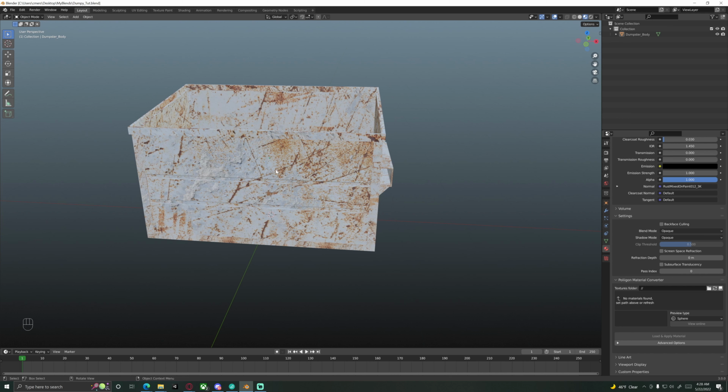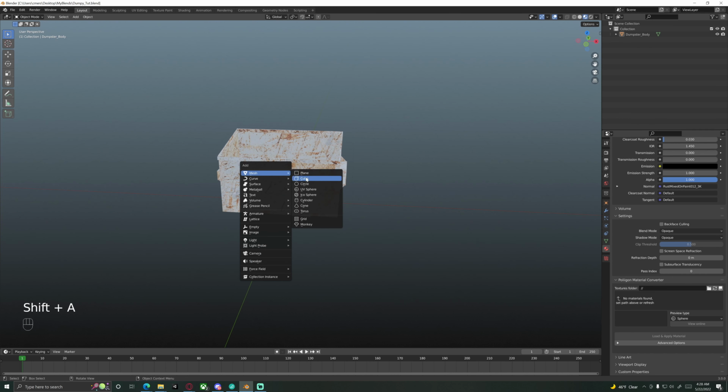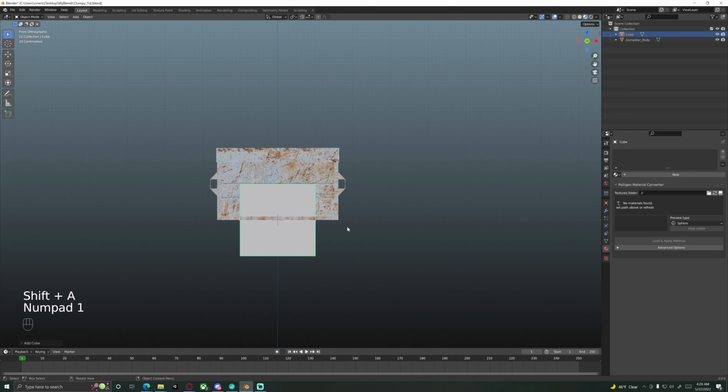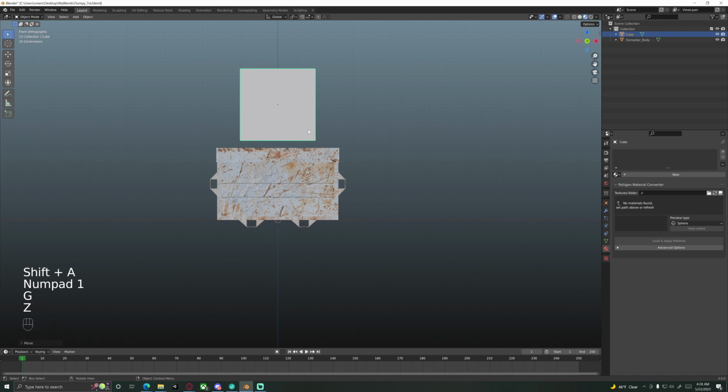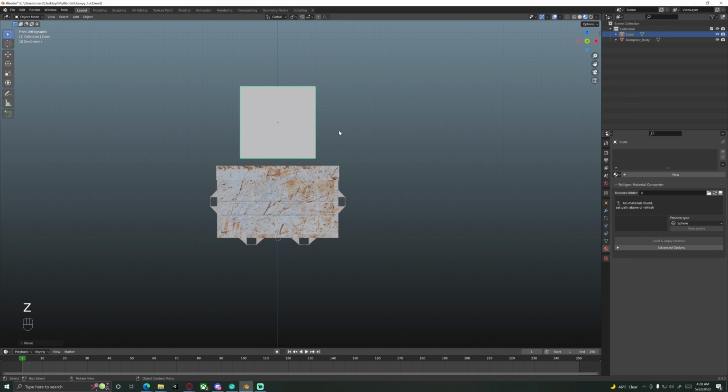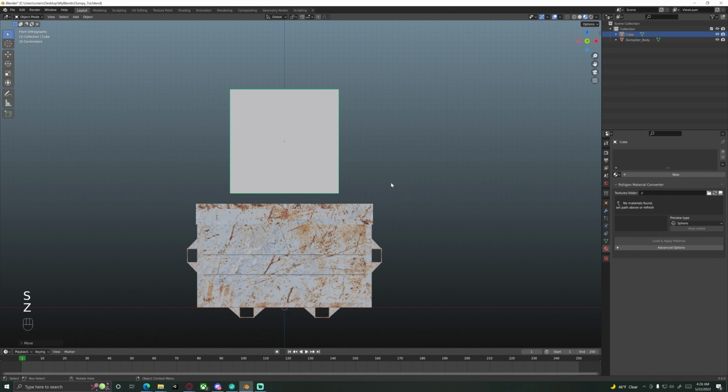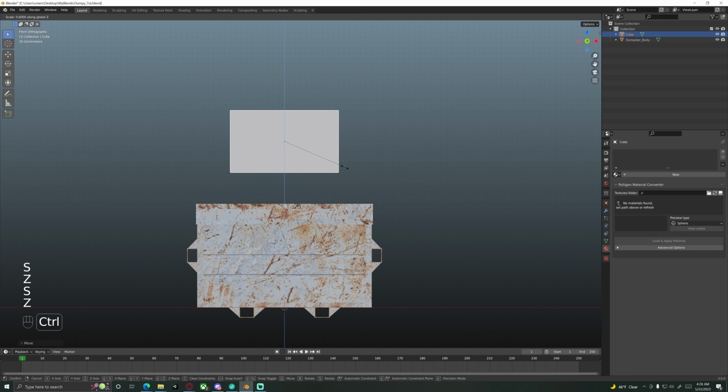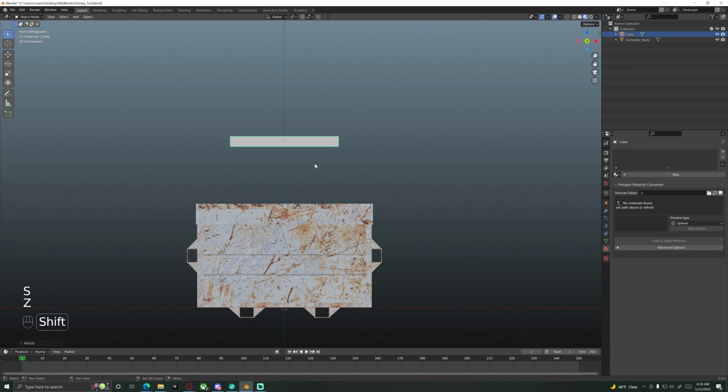all neatly textured. We're going to hit Shift A, bring in a cube. We're going to bring it up on the Z axis, again making sure that our transform pivot point here is set to median point. If you start to see it do some weird stuff as you scale it, it's likely that it's still set to 3D cursor. So we're going to scale this down on the Z about as far as it'll let us go. Not that far, but about right there.